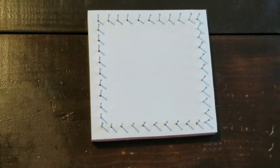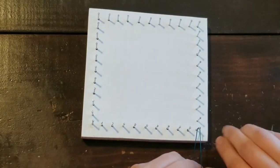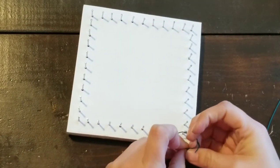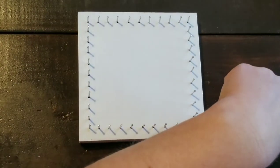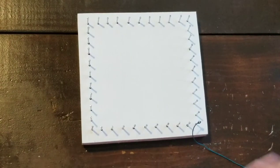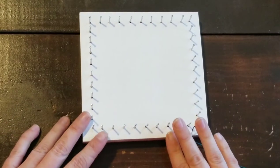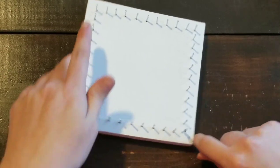Now I'm going to show you how to fill in the design. You're going to start it off the same way as you did the outline — find a corner or an edge and do three knots. With this, you're going to go diagonally across the design rather than just around it. As I say in the instructions, there's no real rhyme or reason to this. You just string it to the best of your abilities and fill in any areas that need it. I like to start off going in the same directions until I'm trying to fill in smaller spaces. With a square, the angles are simple and symmetrical, whereas something like a dinosaur pattern requires filling in irregular shapes.